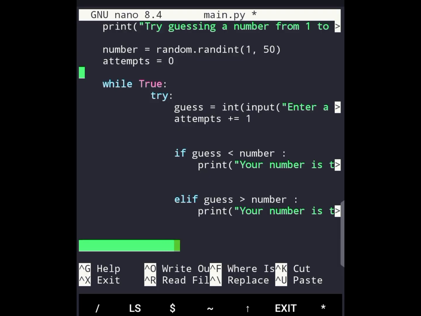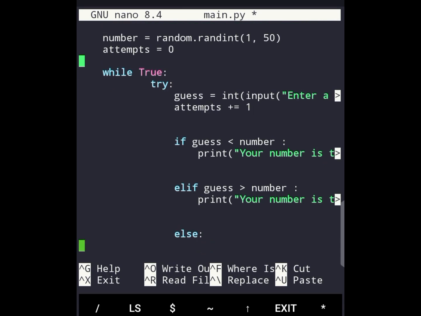So lastly, let's say else. So if the first two conditions aren't met, I'm just going to assume that the user got it correct.